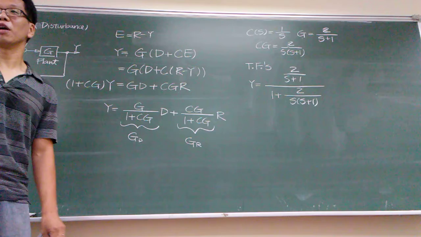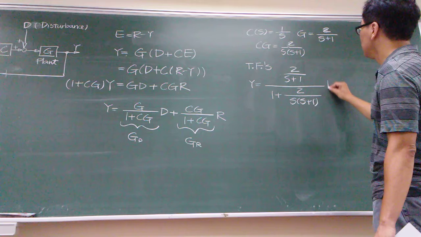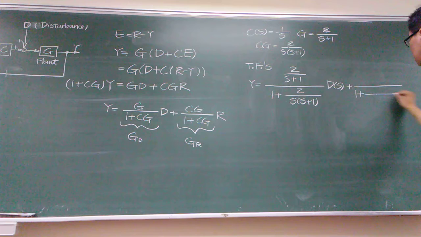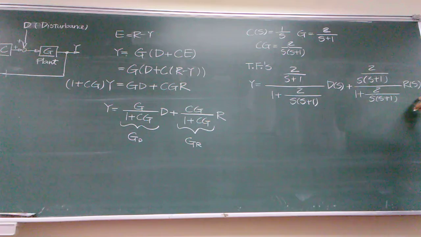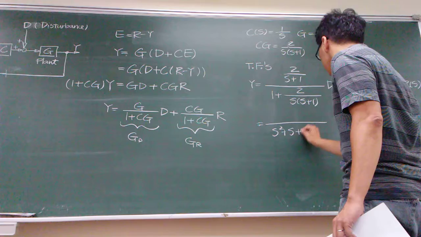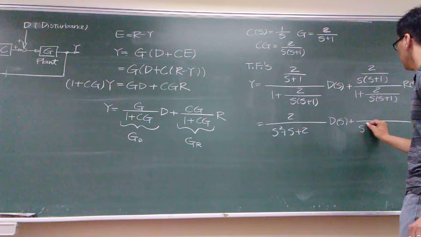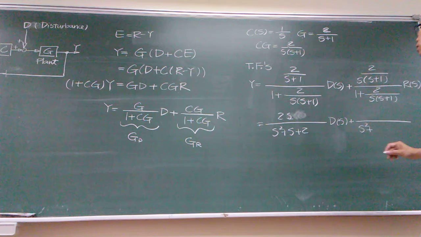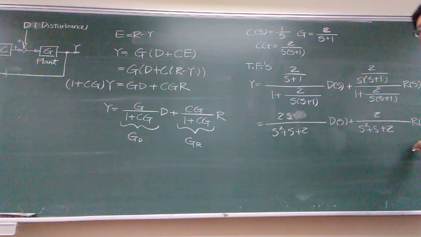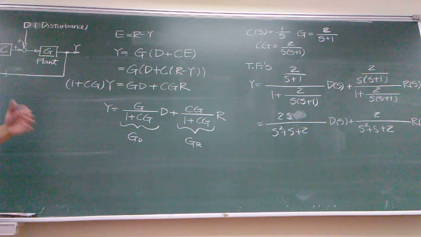So when we do this one, it's going to be D of S. This part over here, this time, I don't need your answer. So you got two transfer functions. One is going to be S squared plus S plus 2, and this is going to be 2 D of S. This one over here is going to be S squared, 2s. Any question? Very straightforward, right? It just carries out all the calculations.